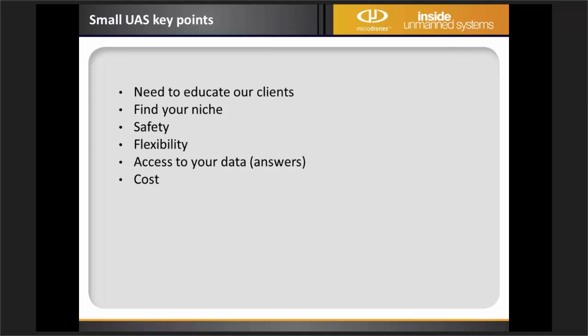And the final point that I'd like to hit on is cost. It's always a question that people ask me, and what I say is the cost of the hardware is actually the smallest part of the cost of setting up and running your small UAS business. The biggest cost is in the other parts of the pyramid: the training of your people, the cost of the software to process things, and the continual maintenance of your entire flight operations capability. The hardware costs are just a small percentage of it.